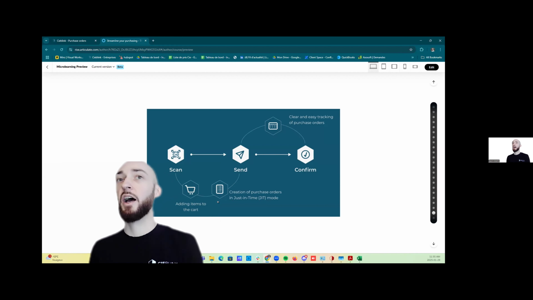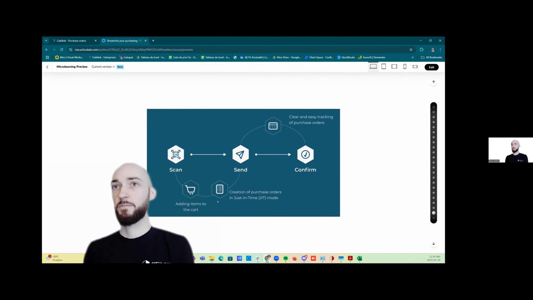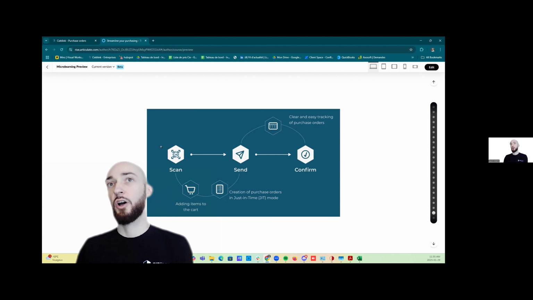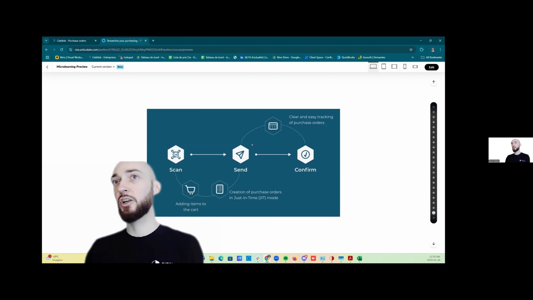When you select that specific item, you're going to be able to manage it by saying how many of those items you want to purchase when you scan the QR code. And when I say scan it, that means you can scan it with any phone that is a smartphone. So let's say you scan; the item is going to go into the cart. The purchaser is then going to be able to manage and say when he wants to purchase it. So he's going to send the order to a supplier and then confirm. So you're going to be able to scan, send, and confirm in a very standard process.